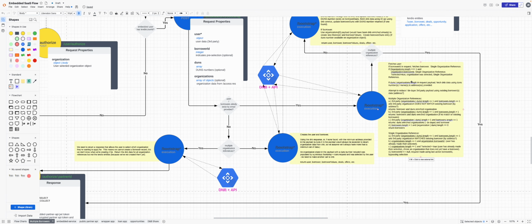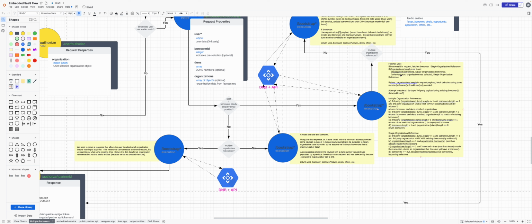If the DUNS or the organization array's length in the request payload, we have to fetch DNB data using DUNS numbers, names, and addresses provided. So basically what we're saying is there is the possibility of a user already existing that has many borrowers.